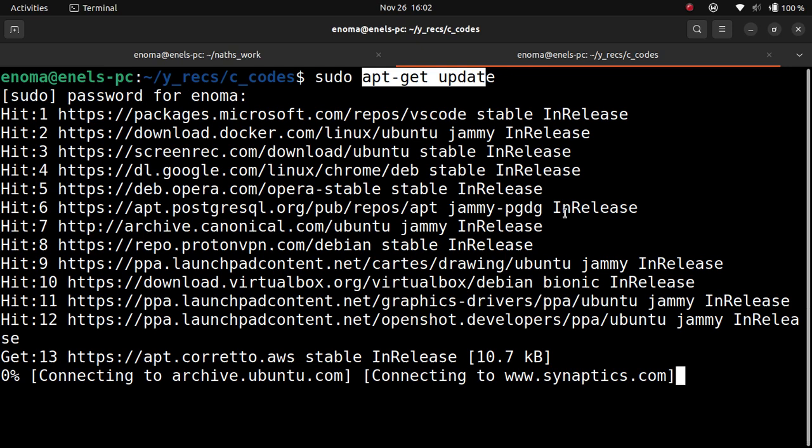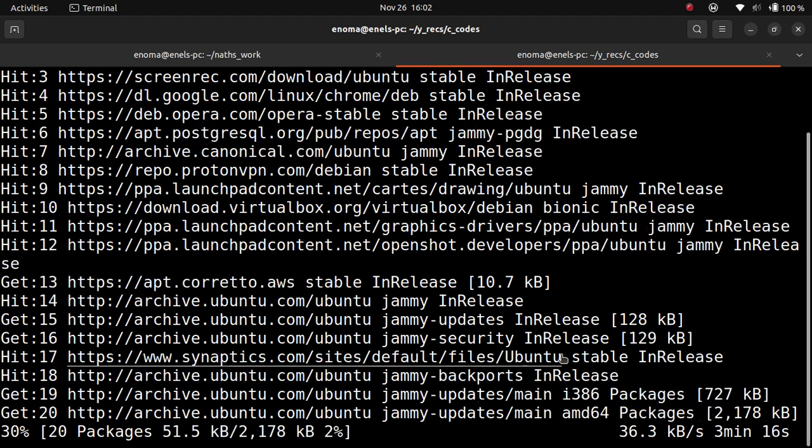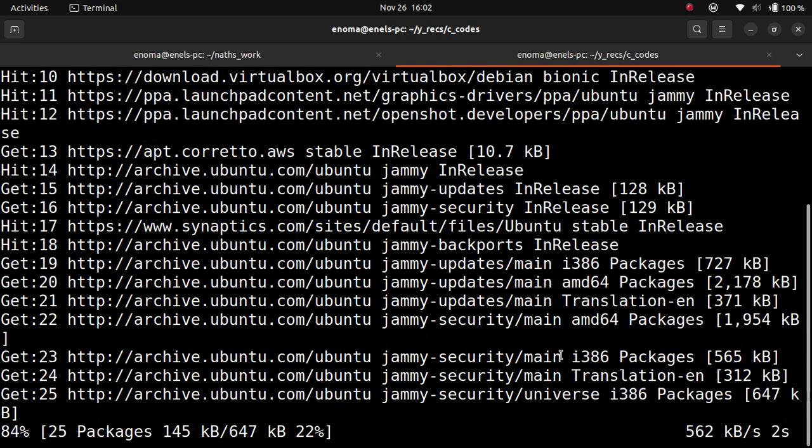If it's been a while since you did yours, then this particular process might take a little time because it needs to update all the software on your machine. Because it's not been long since I did mine, most of them are quite up to date, so it will just have to download certain missing components, and that's it.